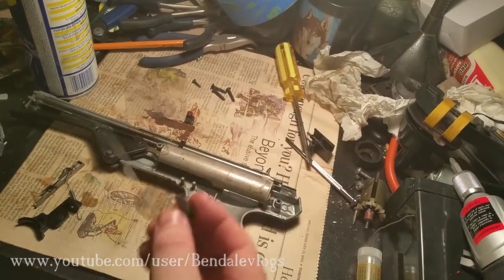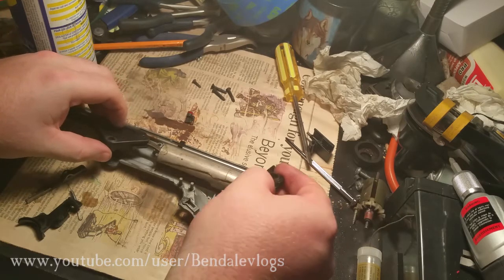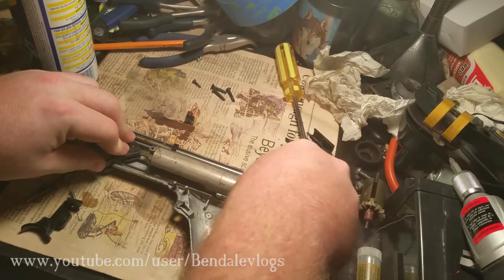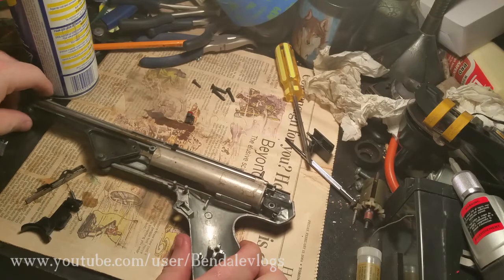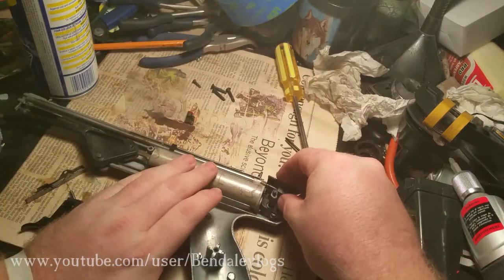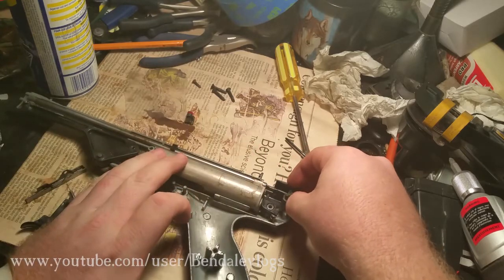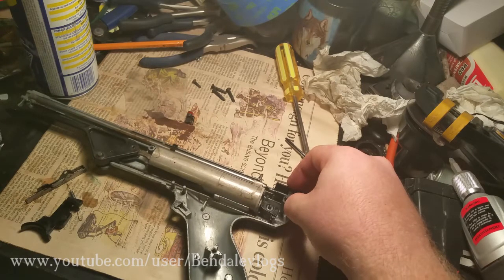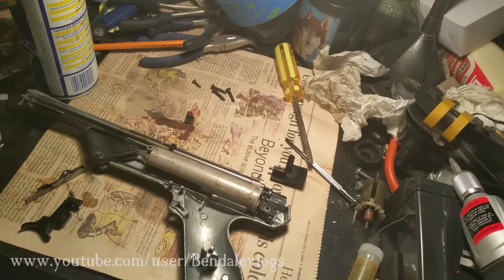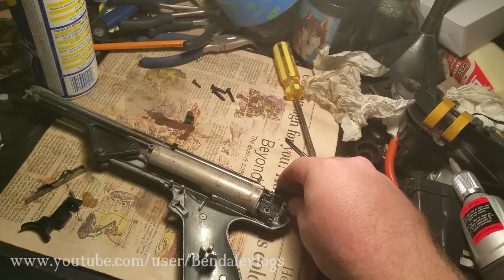The other thing I wanted to mention is this piece right here. It sits right there. What it does is as you pull this back to cock the cylinder, it will also force this guy back - it'll pull this way and then push this way - so it pulls this piece back to load another BB. I don't think there's a mechanism that pushes it back in; I think you have to do that by hand. But you don't actually have to pull this back to load another BB - it does that automatically.